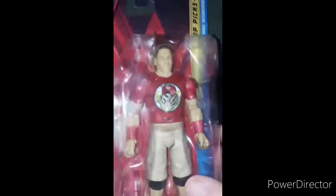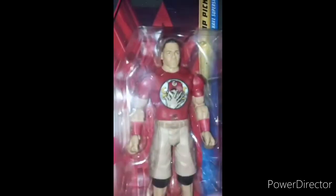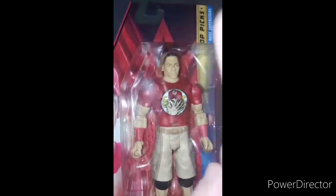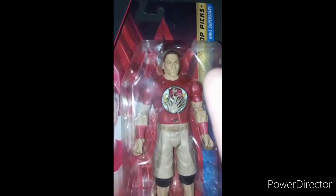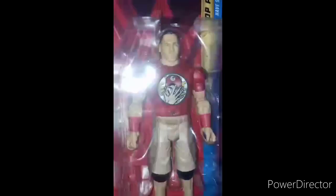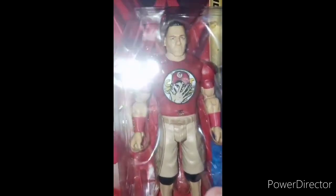And this is from the Top Picks line. And this one, I did not mean to drop it. Hold on. And this one I really want the most, because, you know, I collect figures if they're in the color red. Now, this one reminds me of one character, and that is DC Comics The Flash, because, you know, he's getting a movie coming out in a month.